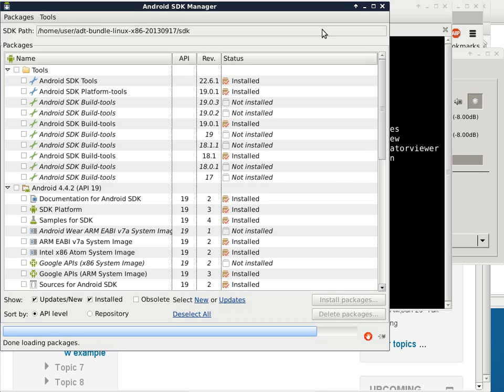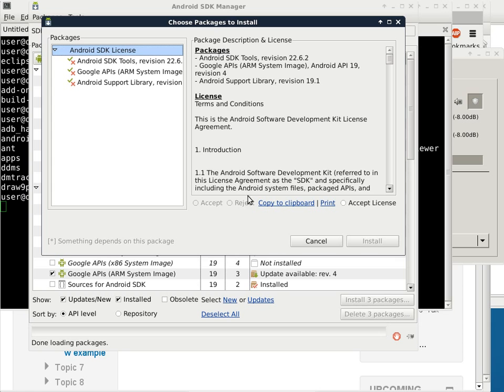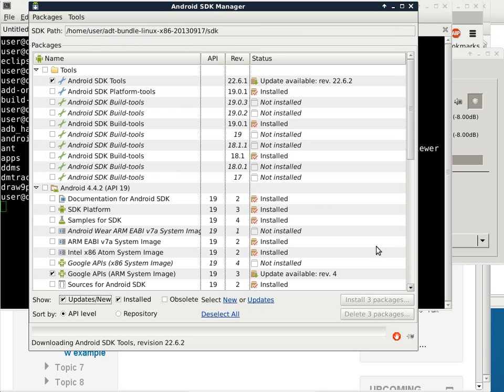It still had other issues, related to not being able to handle nested XML items for drawable objects, but that's a separate issue. It looks like the tool itself is working. Yep, see, 22.6.2 is now available, so I can go ahead and install these, and after this, it will ask me to install the corresponding plugin.